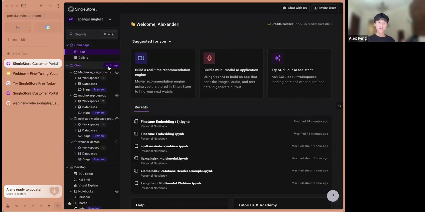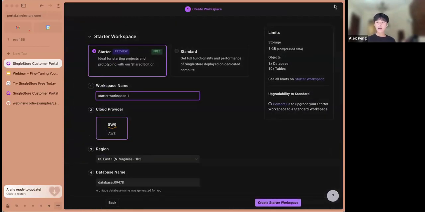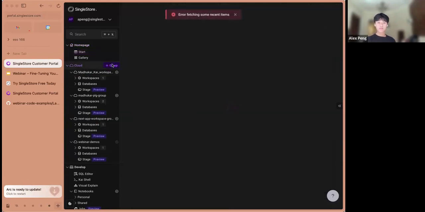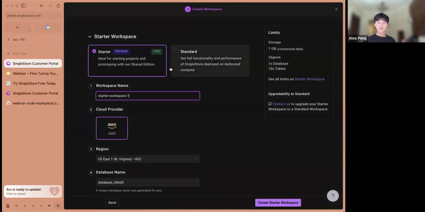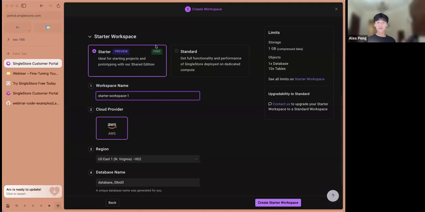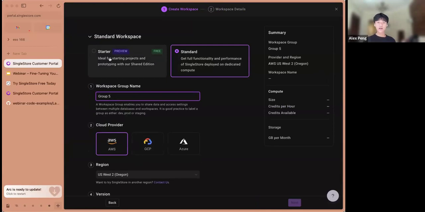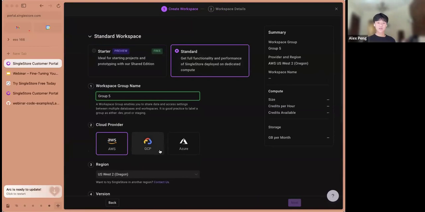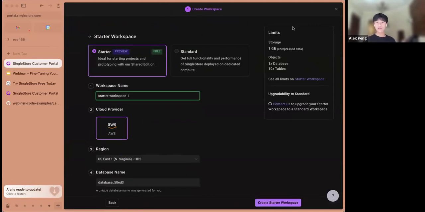You're going to want to go ahead and click this add group button under the cloud tab. And you're going to want to spin up, if you're using a starter workspace, this is where you'd spin up a starter workspace. Otherwise, if you'd like to use another cloud provider, you can use the standard workspace, or if you'd like to customize your computes and the storage size, then you can use a standard workspace.